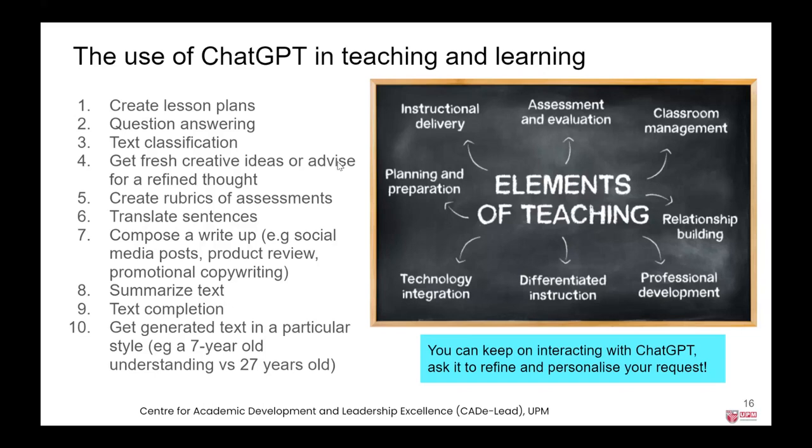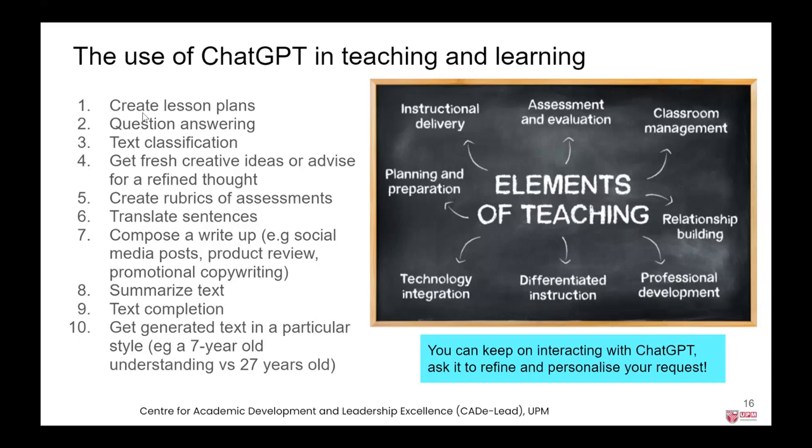So how ChatGPT can be used in teaching and learning? As a continuation from the advisory note, let us see how specifically ChatGPT can benefit us. Why here I highlight about ChatGPT? Because right now, ChatGPT is the most used generative AI for teaching and learning, and people have also benefited it in many other academic purposes.